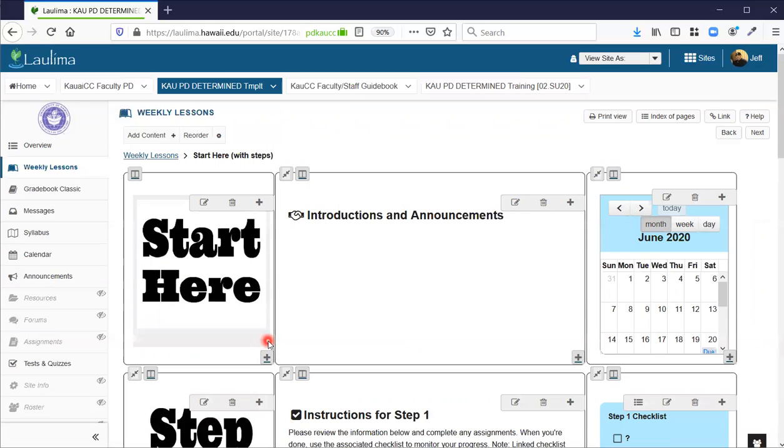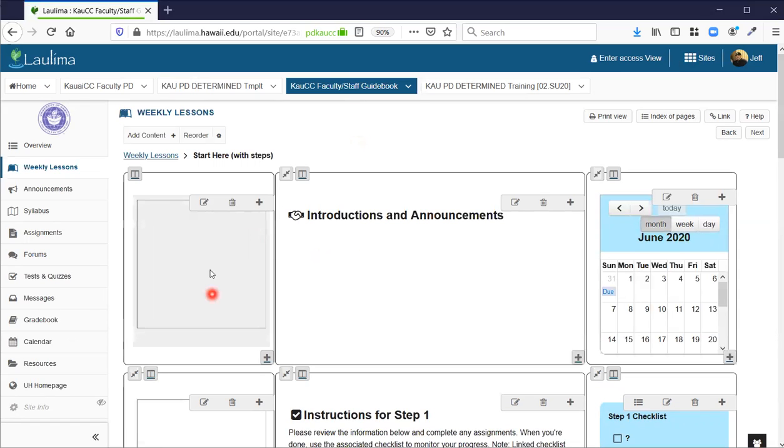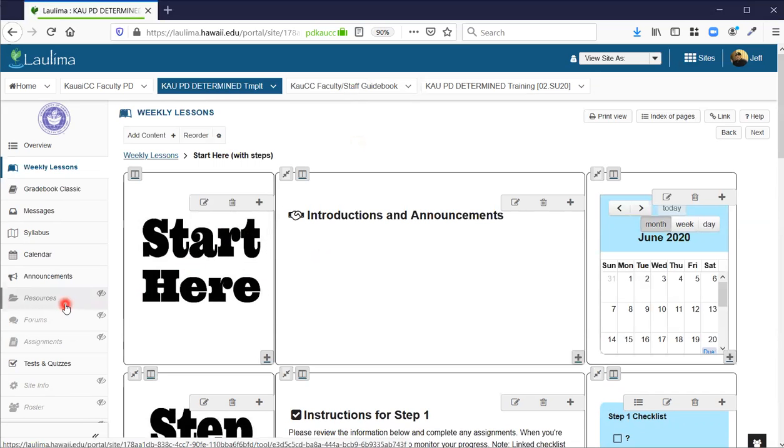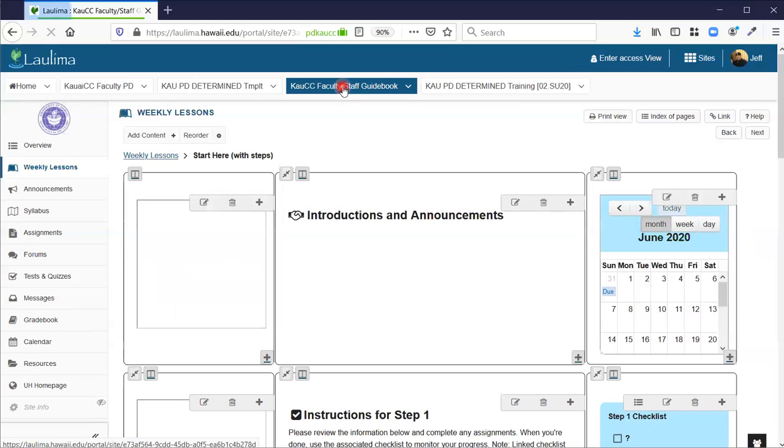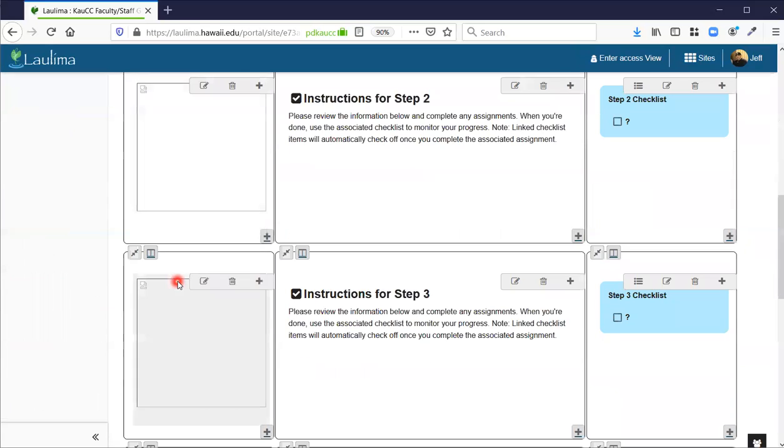Now you'll notice these images are not showing up. And the reason for that is something you need to be aware of. I just thought I was going to bring over my lessons and I was going to be good. But the reason these are blank is because I didn't bring over the resources. All of these images in my lessons module from the other site were coming from my resources. Because I didn't import those, they didn't come over. So if I go to this site and look at this weekly lessons module that I imported, all the images are broken.